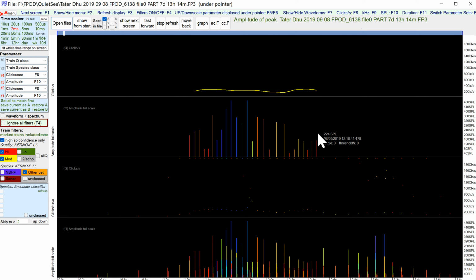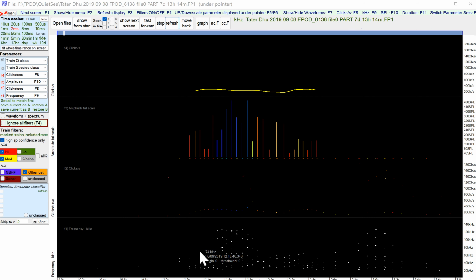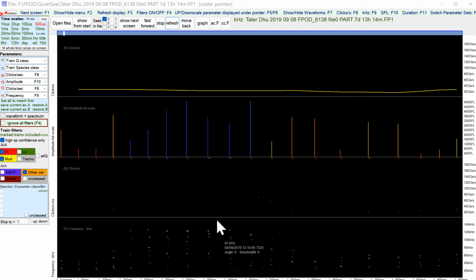Zoom in a bit. And you can see the multipath here. If we look at that as frequencies, you get these vertical lines because the multipath from a dolphin click train has a lot of different frequencies in it because the beam is so structured.